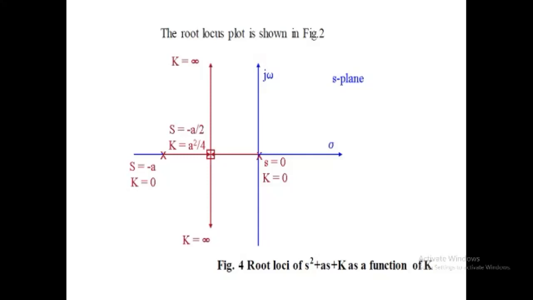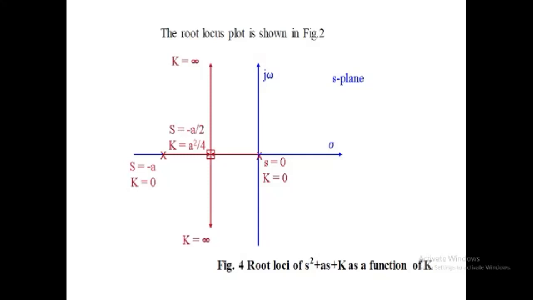Number one, the root locus is symmetrical about the real axis. Second, there are no open loop zeros, that is m equals 0. The open loop pole is at s equals 0. Here n equals 1, and one branch of the root locus starts from the open loop pole when k equals 0 and goes to infinity asymptotically when k tends to infinity.